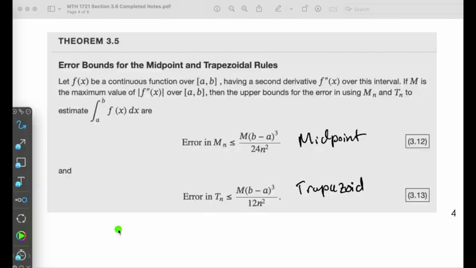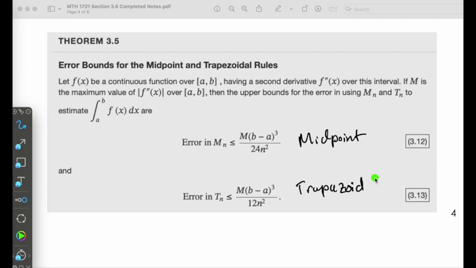Okay, so in the previous two examples, we were able to compare our approximation of the area under the curve with the actual integral, the actual value, because the integral that they gave us to check was something that was easy to evaluate. Usually, we're not going to have that luxury if we're using these rules. If we're using the midpoint or the trapezoid method, it's probably because the integral is too difficult to try to directly integrate using the methods that we've talked about so far, like trig substitution or integration by parts or U substitution. Those methods are typically out the window if we resort to using the midpoint and the trapezoid rule. So we typically don't have the actual answer to compare.